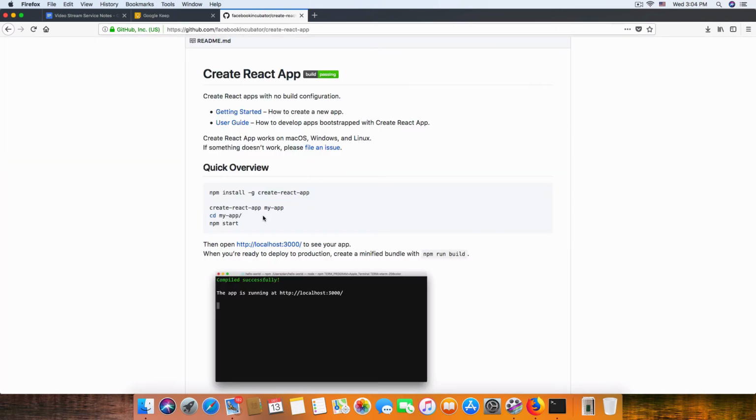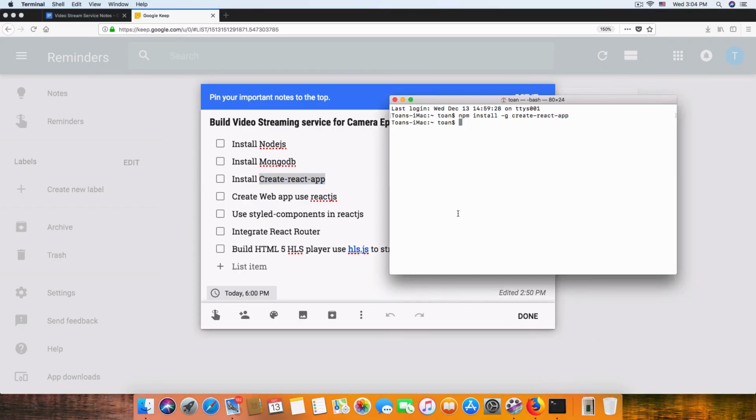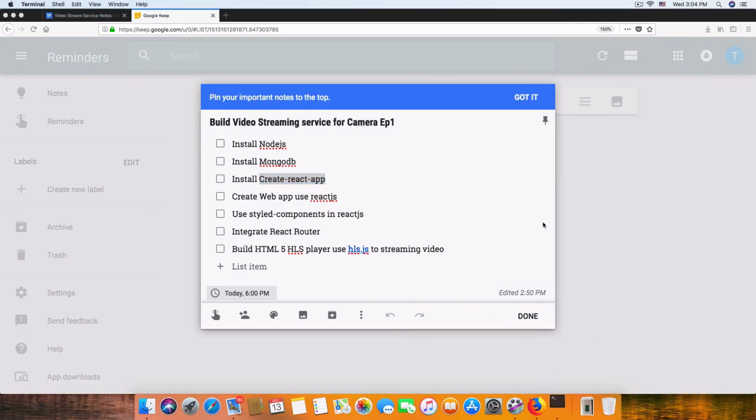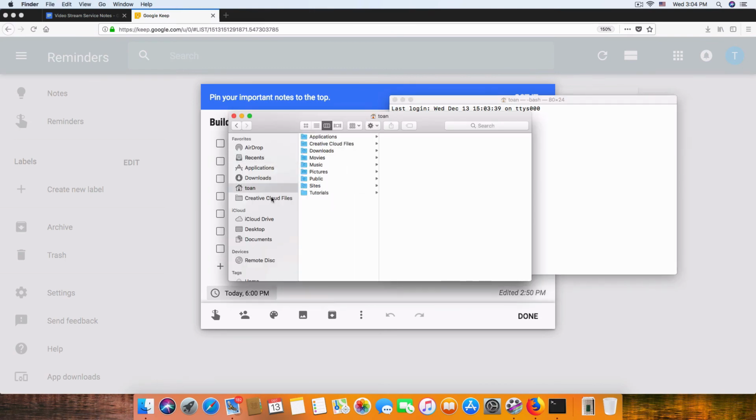Alright, so let's see the document. We need to create a React app and the name of the app. Let me open a new terminal and create a new folder. Alright, so in tutorial, I create a new folder, stream.